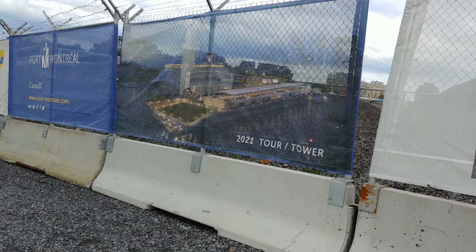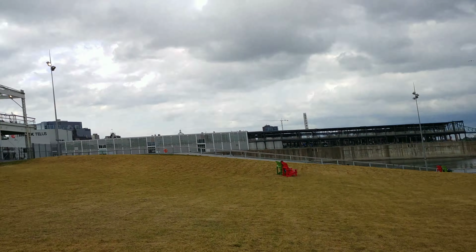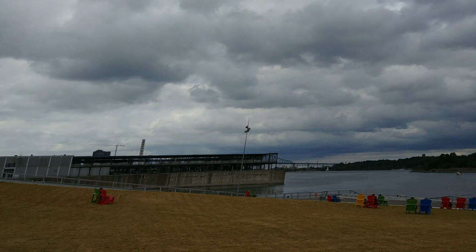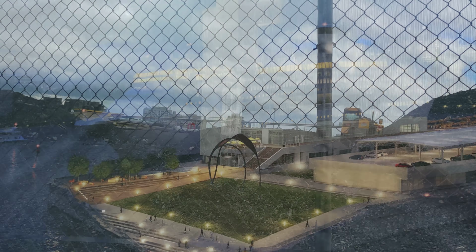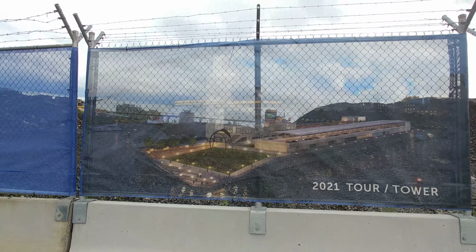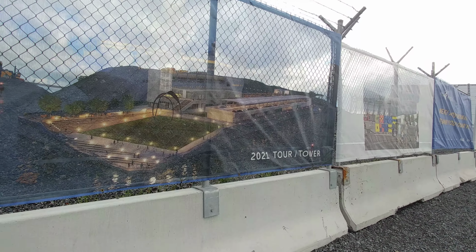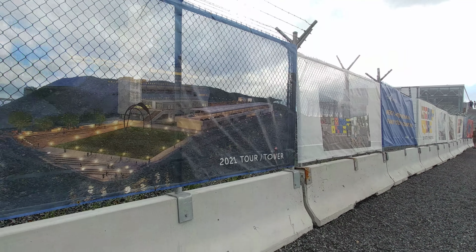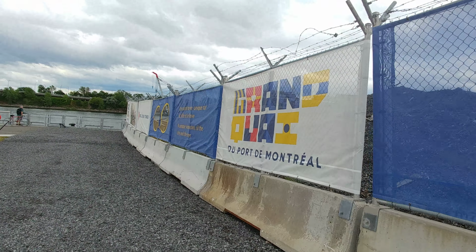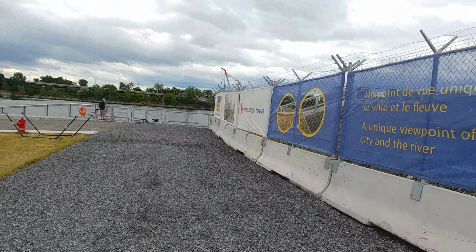And here, by the way, is the 2021 tower. This is what I was talking about. So this tower right there that you see, this is what the actual finish is going to look like. Kind of zoom out here a bit. It's hard to see because of this. I'm going to need a black background. But anyway, this tower right there is going to be a glass observatory. And I guess that's the end result of what they're aiming for with this Alexandra Iberville terminal, which is, by the way, still being worked on, at least the exterior, and parts of the interior as well.